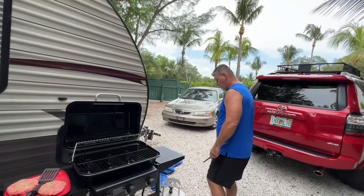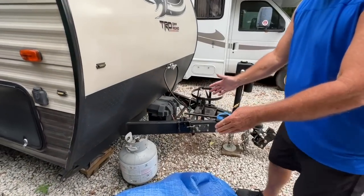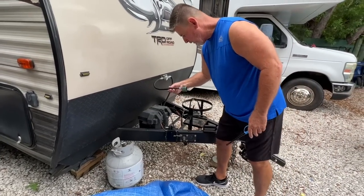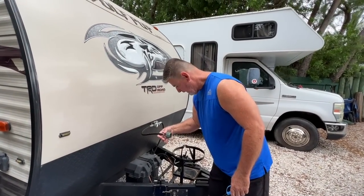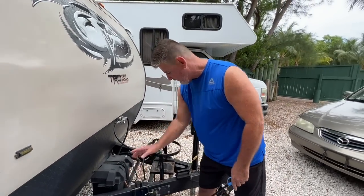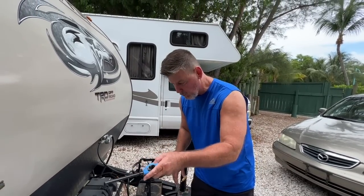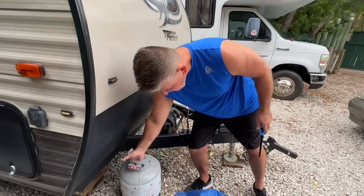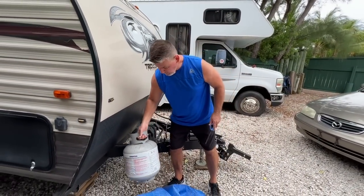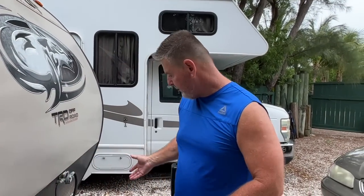Let me show you guys — I had another hose. My other grill sat right here and I could just disconnect the hose from the camper that heats up my hot water heater. And the hose that went from my other grill, I would connect it right to the tank that sat up here. But it doesn't reach on the new one. And I've been reluctant to get this one filled — it's empty. So I'm going to go get this one filled right down the street at U-Haul later today, and I'm going to have two tanks so I don't have to fool with taking it off the camper and putting it on the grill.